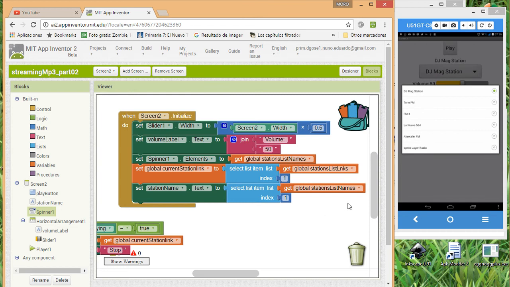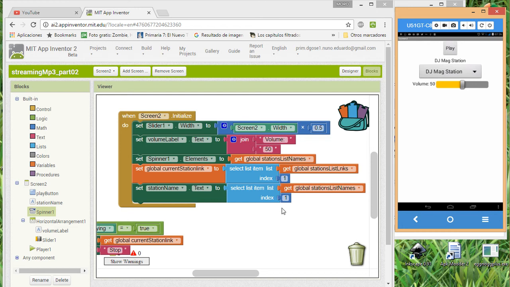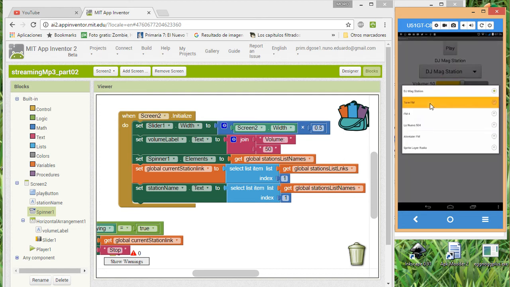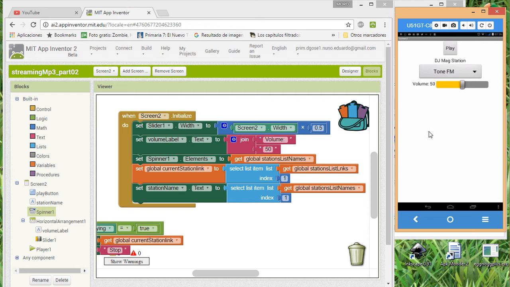Of course, if we select, nothing is going to happen. Okay, so don't worry. So now let's think about how to do this. What is the thing that you want? For example, if I just click and then change to this name, I want the app to play immediately, or I just want to do it when I select the name and then press play. Okay, so what do you want?